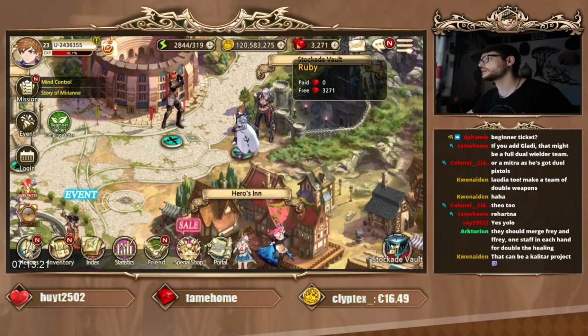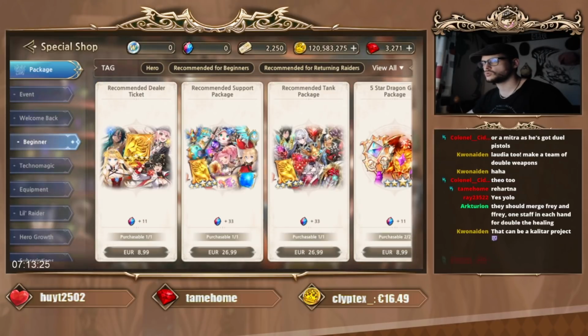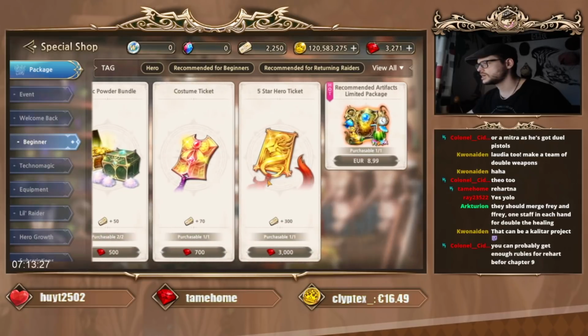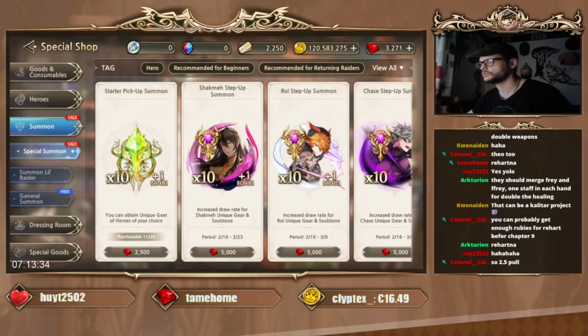Okay, so the thing I should be doing right now is use my rubies. Go to package, go to whatever it is, beginner, buy myself a 5-star hero ticket and get Rehartna. However, I'm too much of a gambler. Let's go.